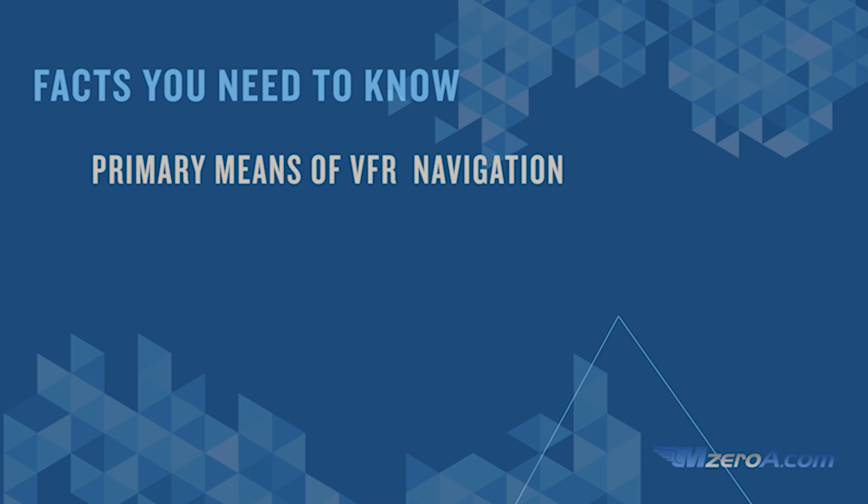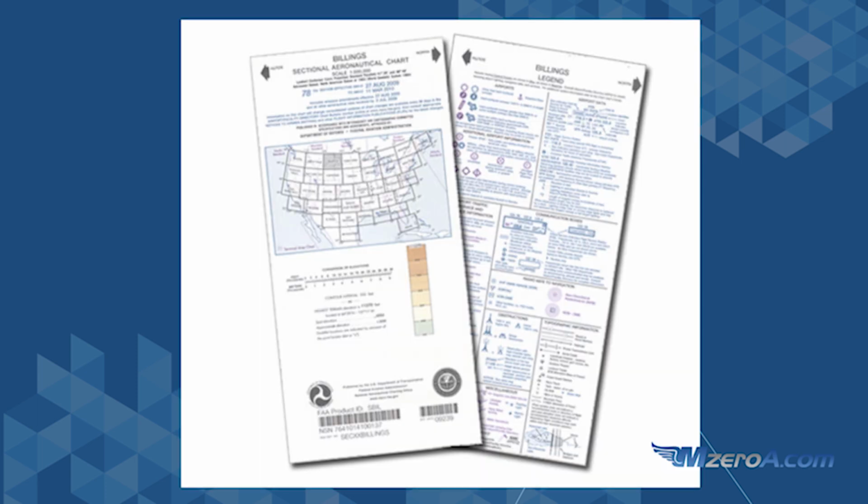Now, the VFR sectional charts are valid for 6 months. On the front of the chart is a date showing when the chart came out and when it expires. It appears on both paper and iPad presentations, the digital charts as well. So let's say the VFR sectional chart came out on December 18th. It'll be good until June 18th.